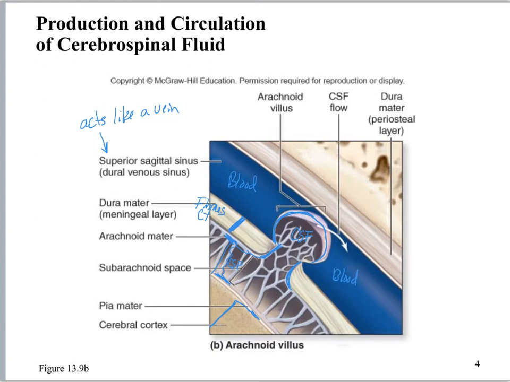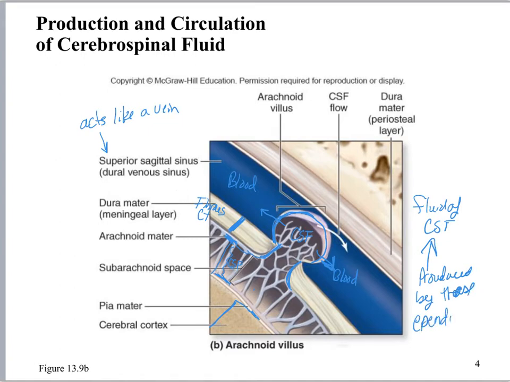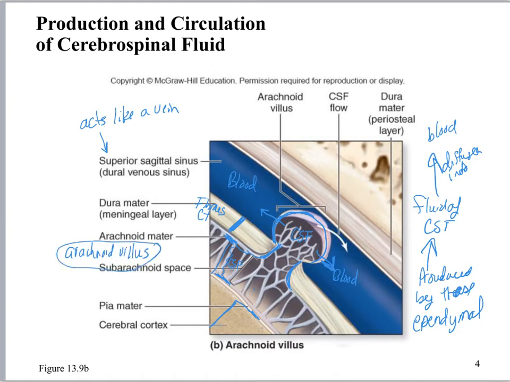With this simple squamous epithelium right here, you can basically send the fluid of the CSF through that into the venous blood supply. Remember the CSF is being produced by those ependymal cells. But it's constantly being produced, so that means you have to get rid of it — and this is how you get rid of it. You let it diffuse into the blood, and it's going to do that via what is called arachnoid villi — or arachnoid felis, with felis being singular. So this is an arachnoid felis right there.